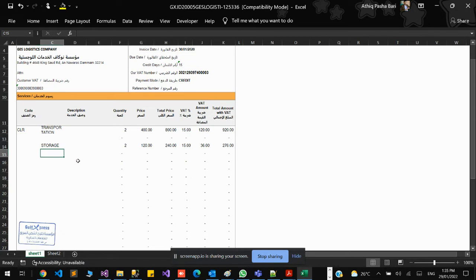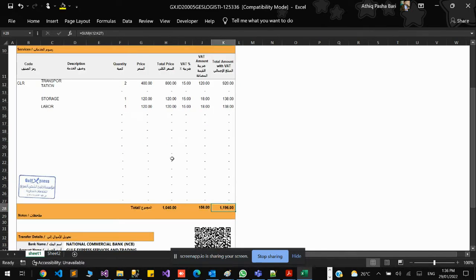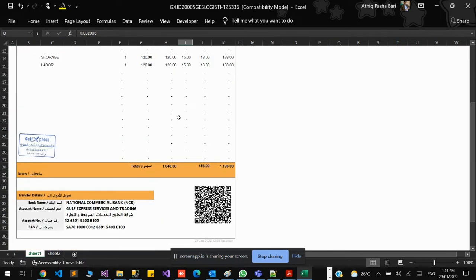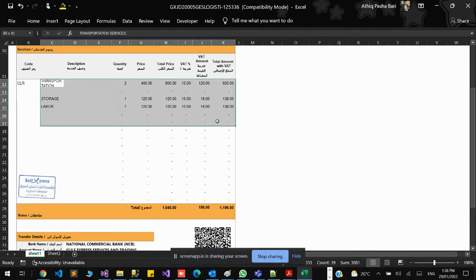All right. Now let me add another new service, like let's say labor charges for one day, whatever the amount, 120, and if you have 15, this is how I have altered. Now maybe the storage date is 1.5. Okay, let's say 1, and then we have the total, everything's ready. Now please note, I've not changed the invoice number. In fact, I have updated all the services.